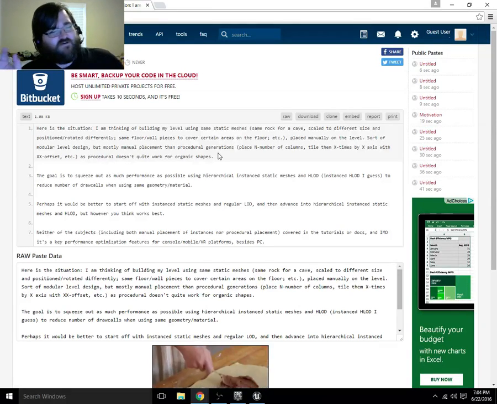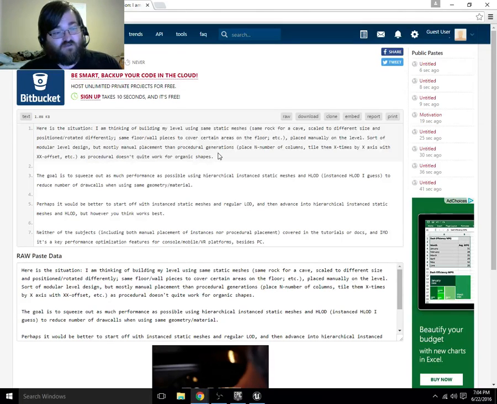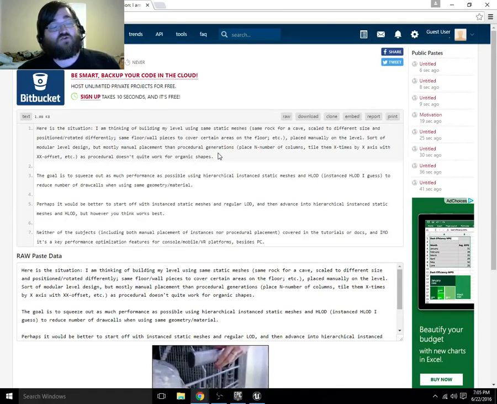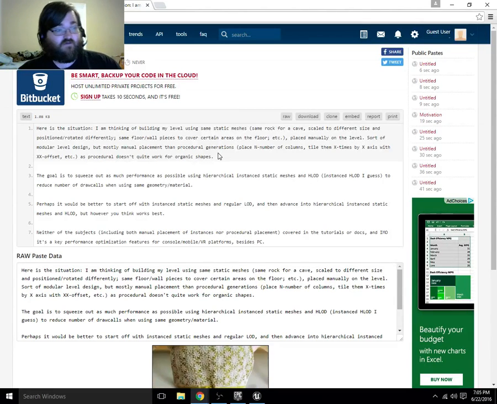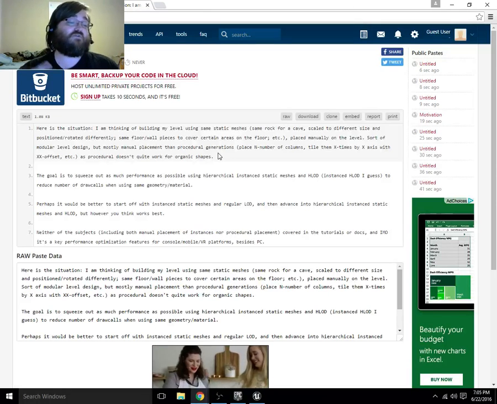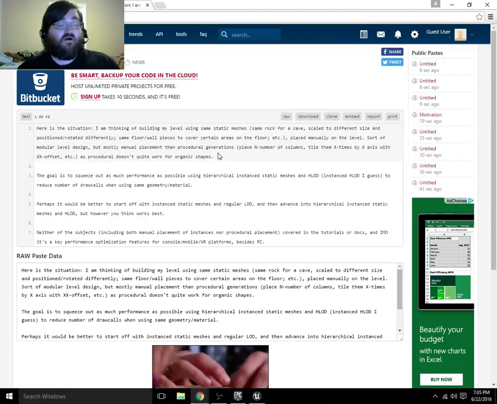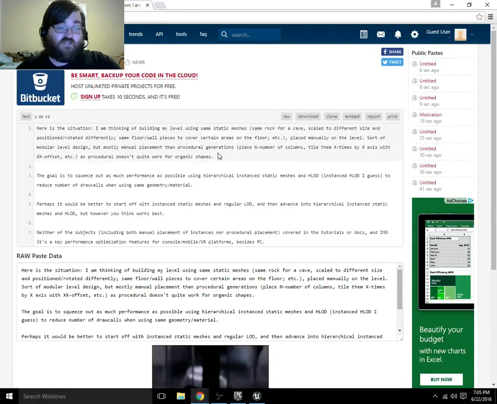Don't try to do all kinds of crazy stuff messing with the instance meshes, because technically they are all one mesh. They're not actually independent of one another. It's considered all one actor. So when you try to move specific ones, now there are instances, like you could technically destroy and recreate them by moving them and scaling them. But the thing is they're not built for that. It's not the intended functionality. So when you do that, it ends up actually being more of a performance hit than a performance gain. So it is better for these types of things to be one and done. Once they're placed, leave them alone.